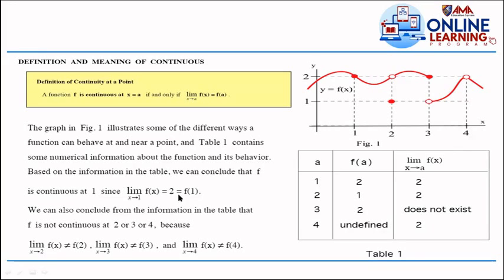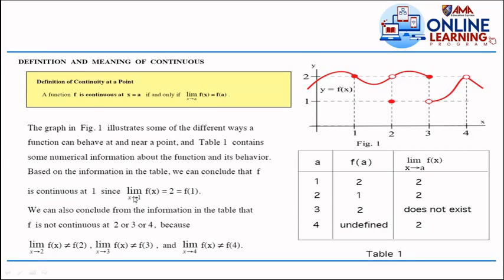Okay? Next, if you're going to locate the function of a, your a is equivalent to 1. Yung dito natin dito, that is your a, di ba? Ito na siya, a. Tapos ito, function of a. So yung a natin, which is equivalent to 1, project it upward, and then project it to the left, the answer is 2. So, yun po yung pagkakaiba po nila. Although they have the same value, mamaya makikita po natin ano yung pagkakaiba nitong left side at saka dito sa right side, based on our graph and at the same time in our table 1.